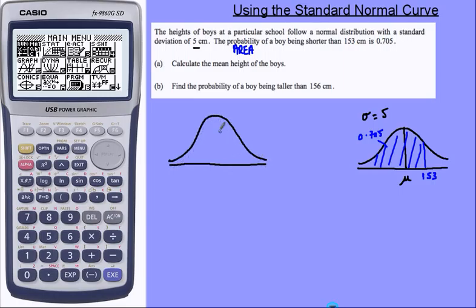The reason we track back to a standard normal curve is we know always the average is 0 and the standard deviation is 1. And it's useful because what matches are the areas. So we can match the areas and then we can simply map any points across. So if you don't know mu or sigma, then over to the standard normal where you always do know, and then track back.